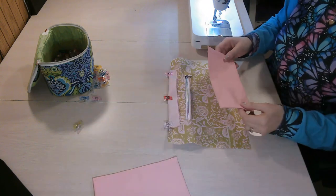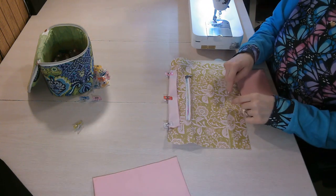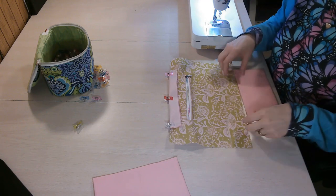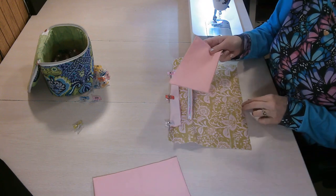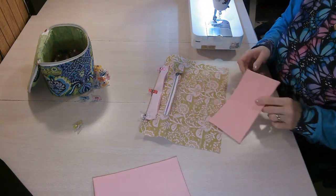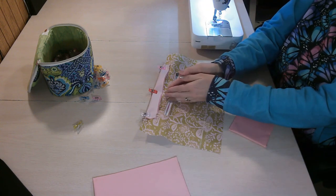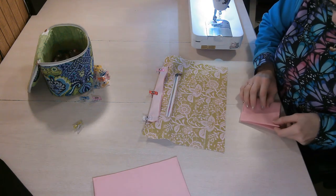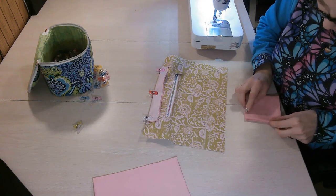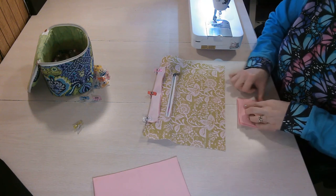Then take one of your slip pocket pieces, and there's a mark that you need to make in the pattern. So you'll want to refer to that for the measurement for where this slip pocket is placed. Once you have that mark made, you want to center this slip pocket onto your main panel. To do that, there's a center mark here from when we folded this in half earlier for installing our zipper pocket. I'm going to repeat that for the slip pocket, fold it in half. Just give it a nice light pressing, just enough to get the crease.